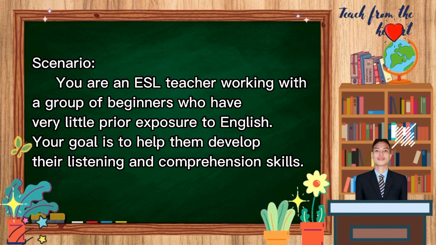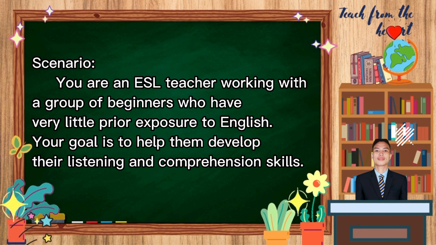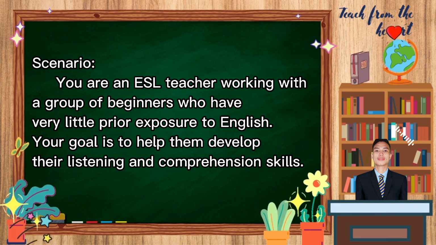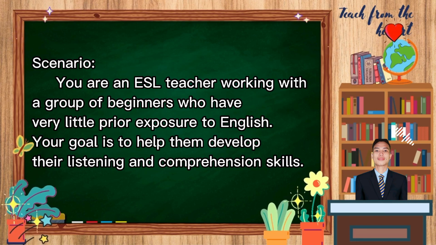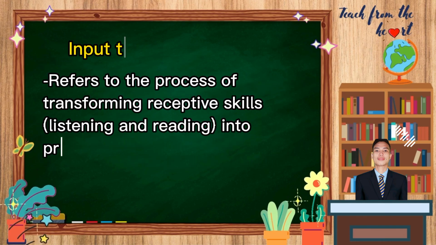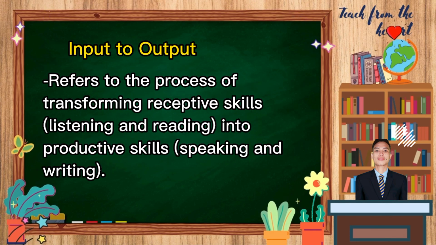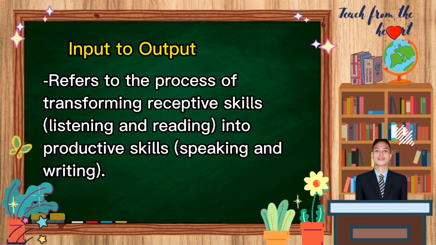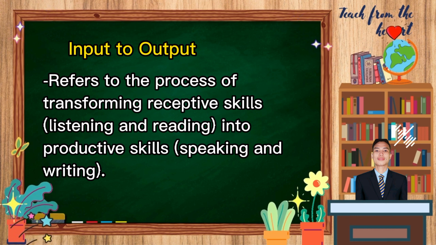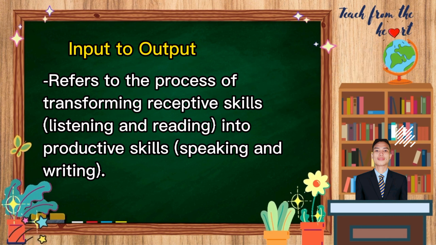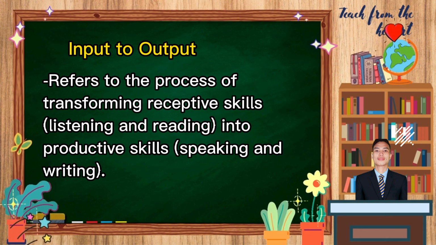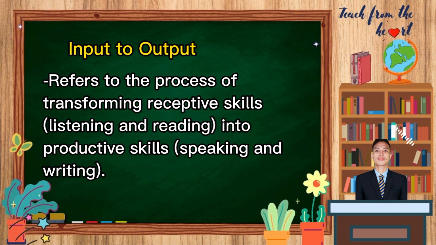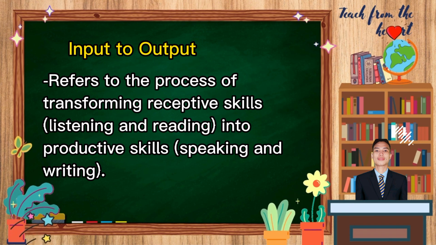Is that clear? Any questions or clarification before we proceed? Okay, if there is none, let's proceed to input to output. On the other hand, input to output refers to the process of transforming receptive skills, which are listening and reading, into productive skills. Productive skills are speaking and writing.